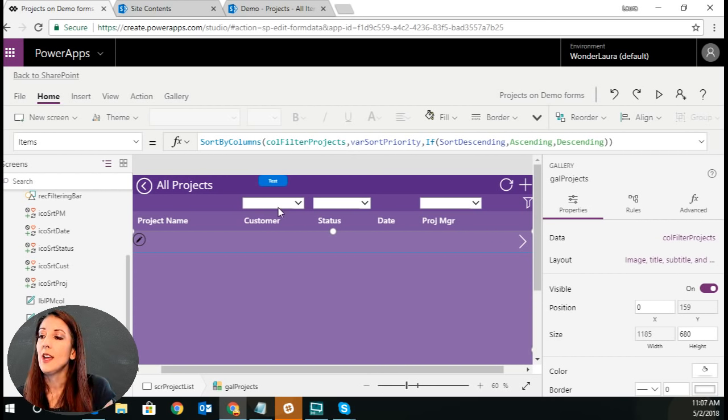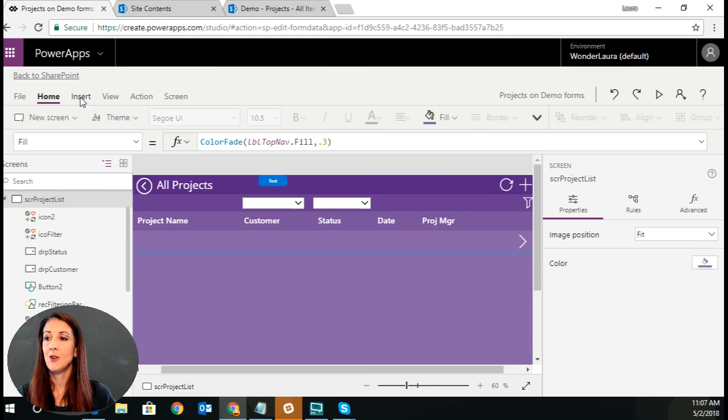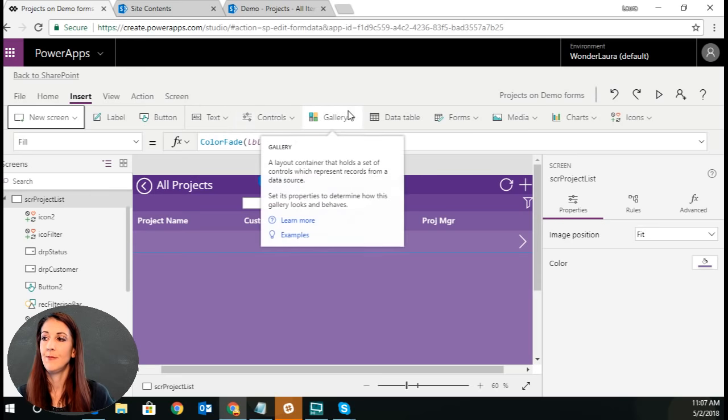All right, so I added some drop-down boxes. Now let me go ahead and show you. Let me just start from scratch with adding a drop-down box. So I'm going to delete this drop-down box, DRP PM is what I called it. I'll go insert. I'm not going to insert all three of them. I'm just going to do one, and then show you how to build upon it.